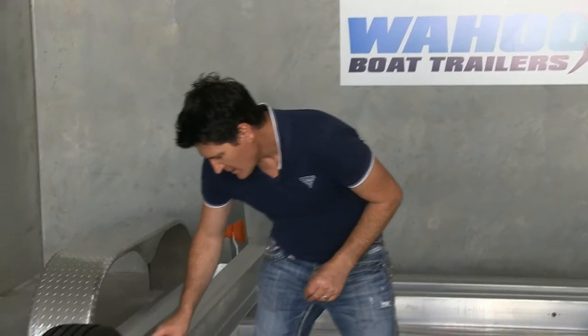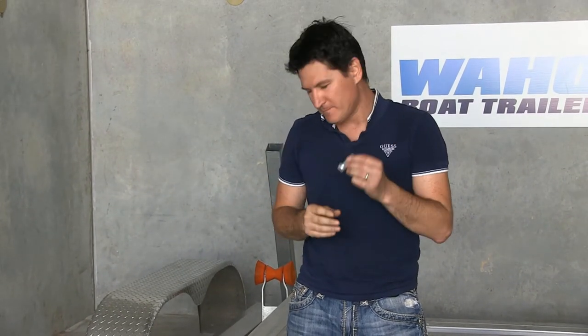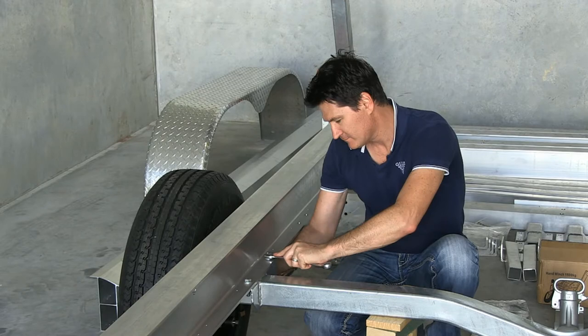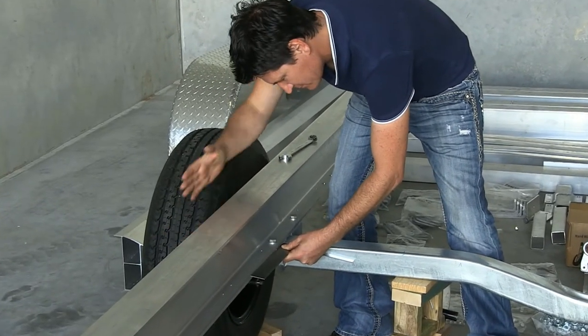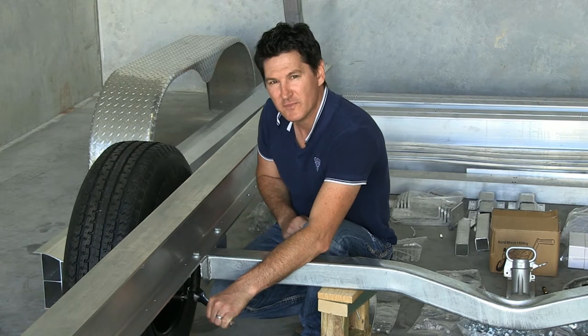There are four mounting holes on the rear section — two on the inside, two on the outside. We use the 8.8 class bolt, galvanized, 48mm. You need to have a washer on the top and also a washer between the eye blimp and the nut. Once you've got your rail on and your bolts in place, you just need to nip up one bolt on the inside. Then use your set square, put it on the axle, line up the rail, and bump it into place so it's nice and square. Once you're happy it's square with the axle, nip up the other inside bolt.